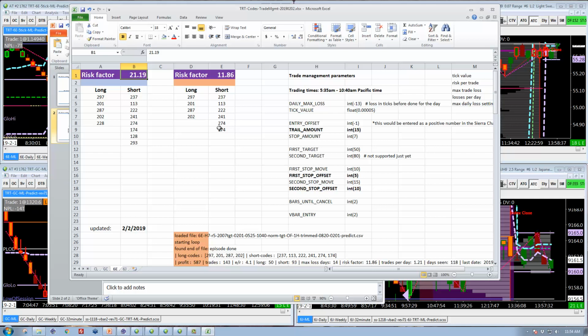Because what we want to do is balance it out. We don't want to get taken out of the market, because that means we're no longer able to take advantage of any opportunity in that market. And if we get too many in a row, we're done for the week. So two losses in a day and you're done, and then 2 max loss days in a row without a previous profit, and you're done for the week.